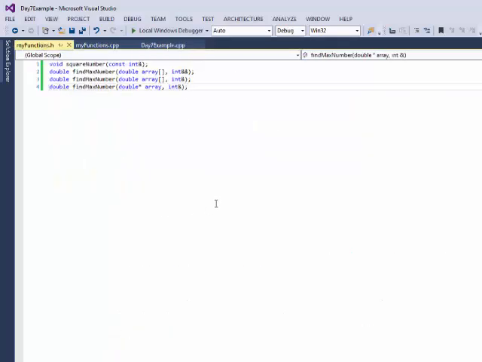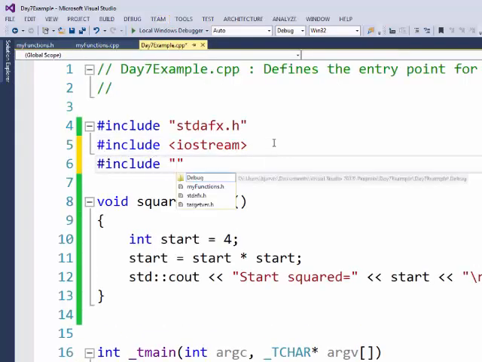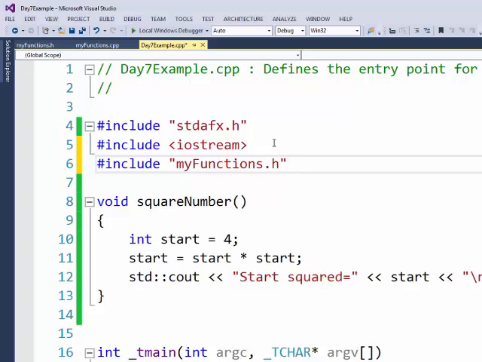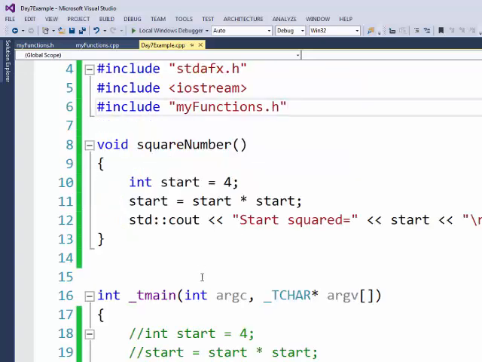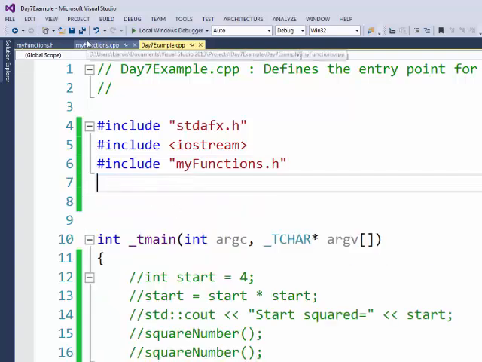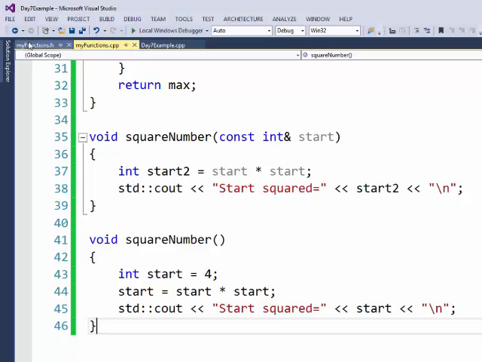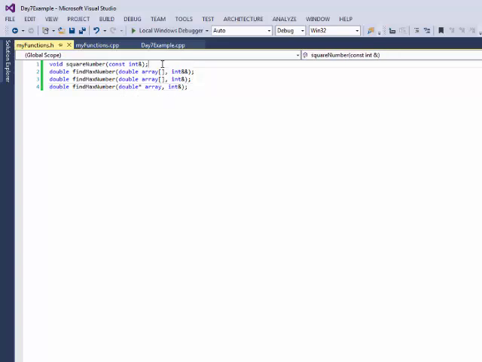So again, in here, I'm going to use the include, but this time I'm going to use a quote. And a quote means this was either generated in this project or generated somewhere else other than this standard. So in this case, I can just add in my functions. So now I do my functions. And just to help myself out, I'm going to copy square and put that in there as well. So I'm going to come in here. I'm going to go to the bottom, add in square. And then, of course, I'm going to add the function prototype for square into here. Now I got those guys.